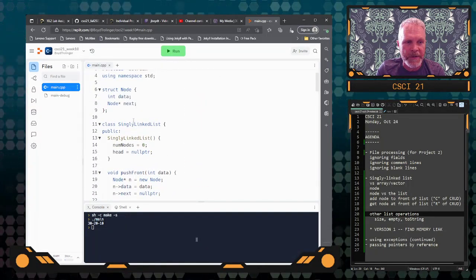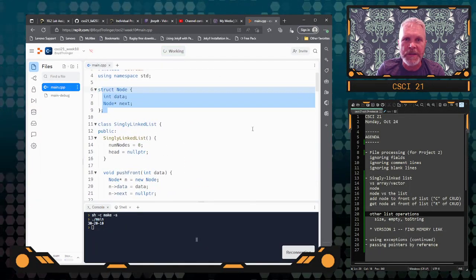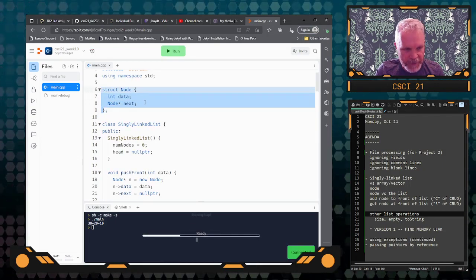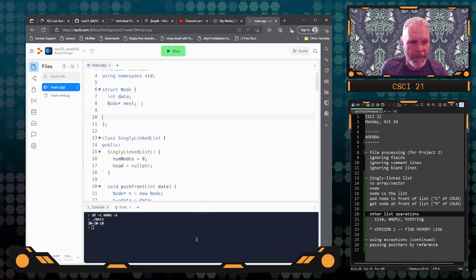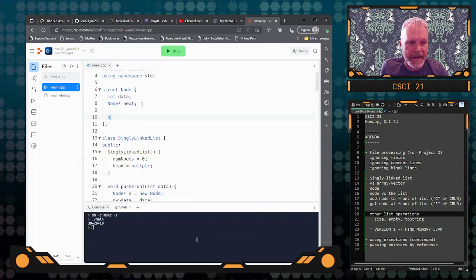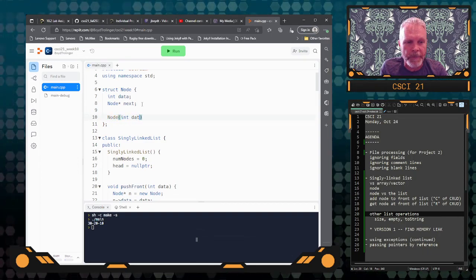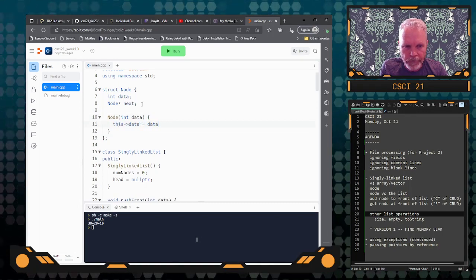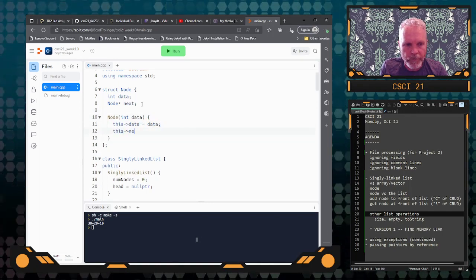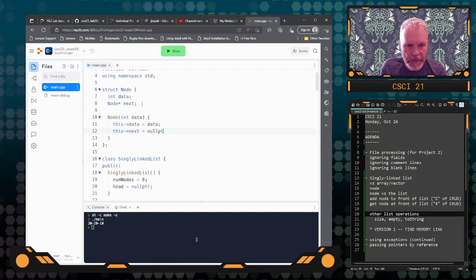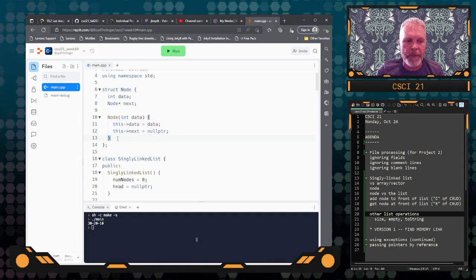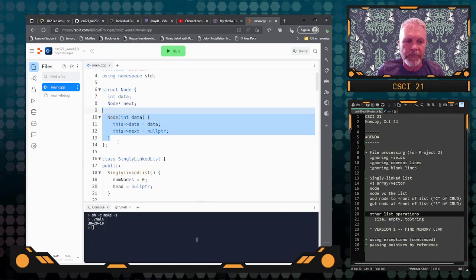So right now I have the struct outside. It turns out that I can declare the struct, well, I can do this for one thing. It's very handy to have a constructor in here, so that I never forget the proper setup for a node itself.